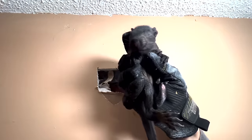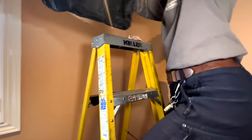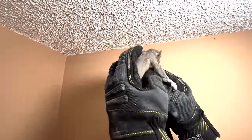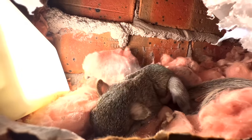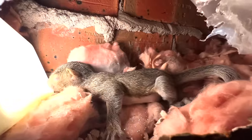Look how long their tails are — so cool! Just put number two in. They're being very quiet; if they were to start to screech, mom would come running from blocks away. Their mom might not even be in here right now — she could be out. This one's a bit smaller. It's a boy. Their feet are so cool and so grippy; as soon as I touch them they're gripping to my gloves. This is a baby squirrel in its nest, which is so cool — you don't usually get to see them on the inside.